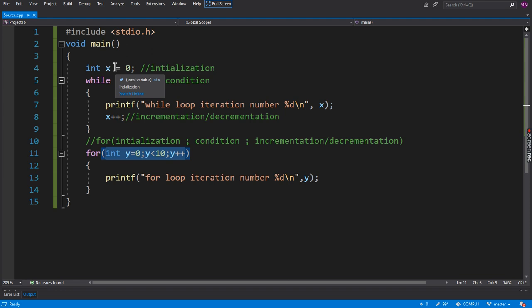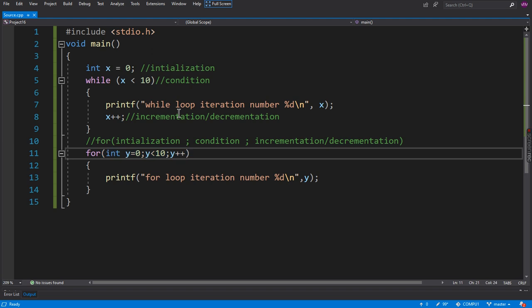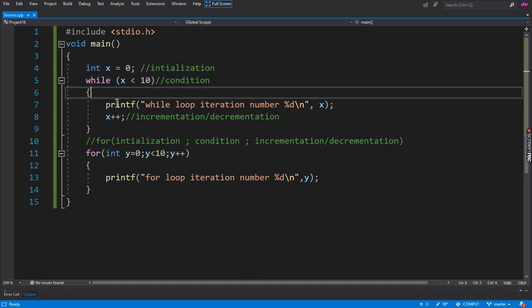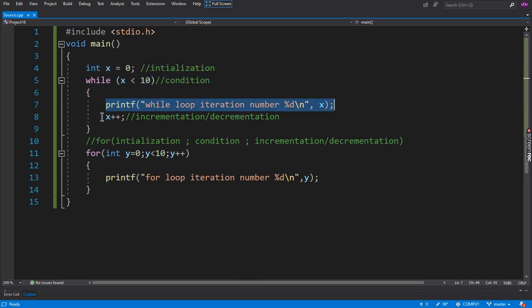The condition, the initialization of the variable that controls the for loop, and the incrementation or decrementation of that variable are all in the same line, so you just know how the for loop is working. But in a while loop, as you see, everything is a little bit scattered. If the while loop has a lot of content in it, the incrementation or decrementation is just at the end and you have to scroll down. It's less readable.